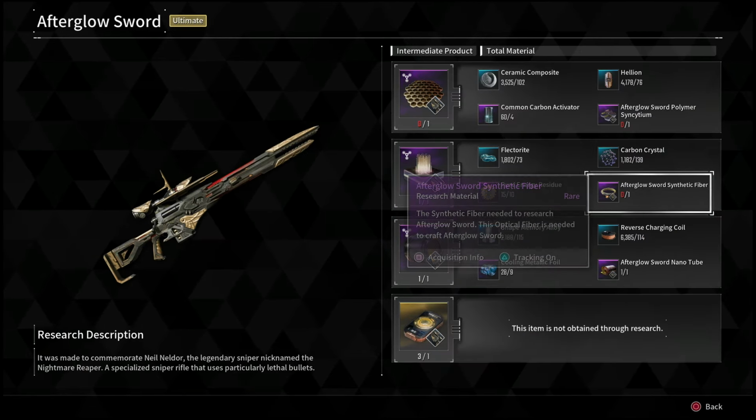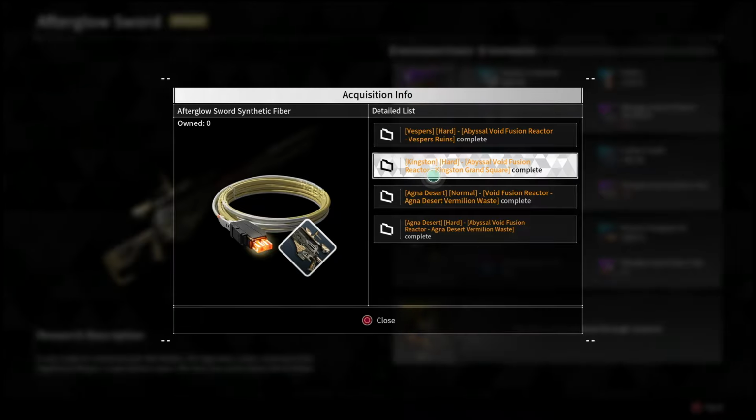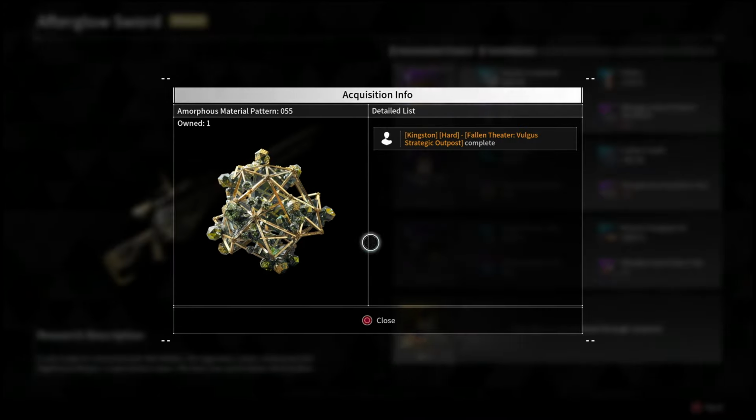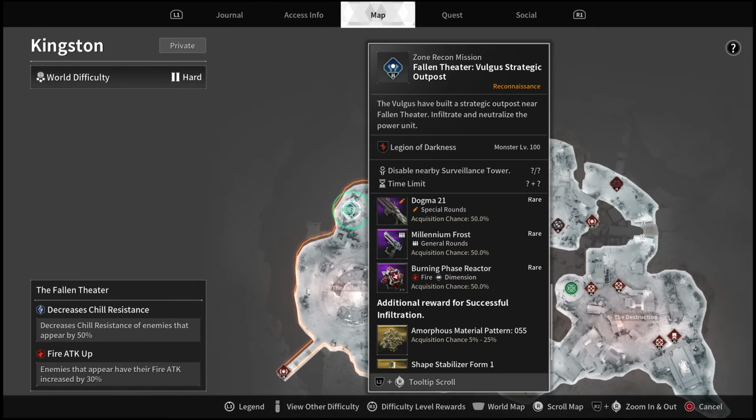Now, the third part we're going to go after is going to be the synthetic fiber. This time, I do suggest actually going to the Void Fusion Reactor. So if you have Sharon, just follow this process here. And you're going to go over to Kingston, and you're going to start up this mission.